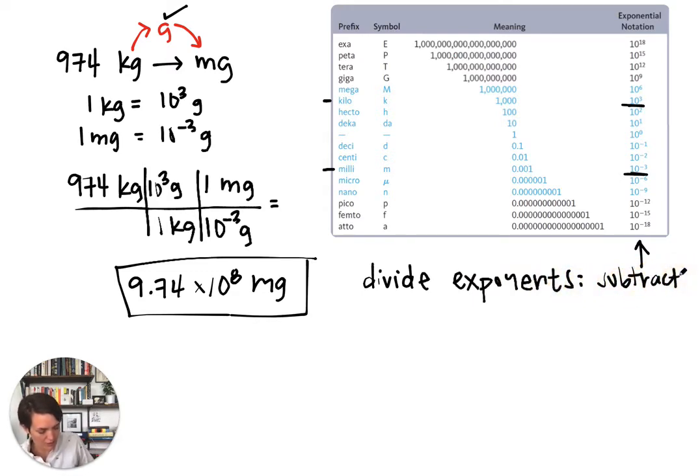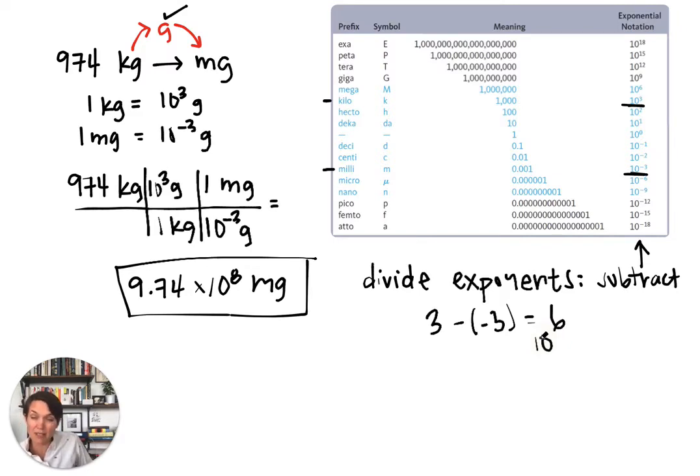So in this case, we had 10 to the third. You can think of that as being minus... here, let me actually back up. Let's just look at the exponent. So you can think of that as just looking at our exponents, forgetting that it's a power of 10. You would just have 3 minus a negative 3 would be 6. So I would expect my power of 10 to be 10 to the 6th.